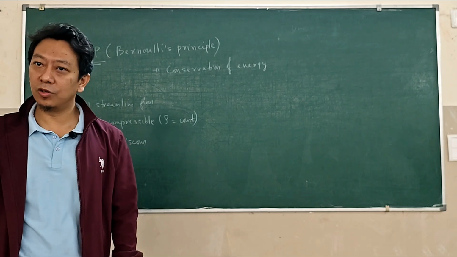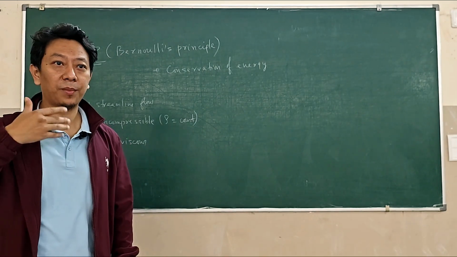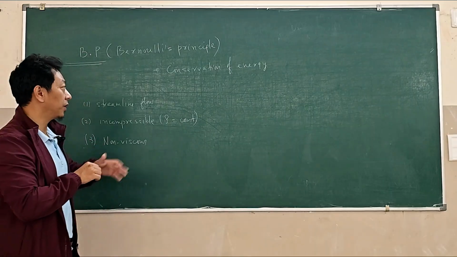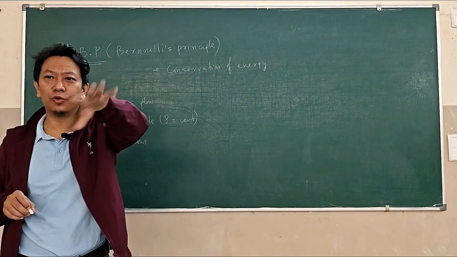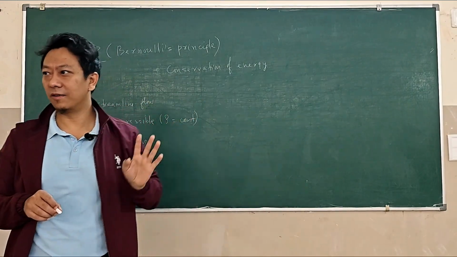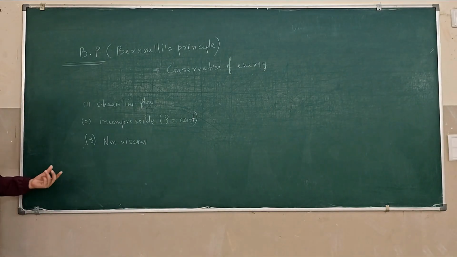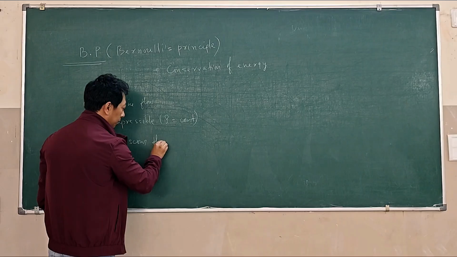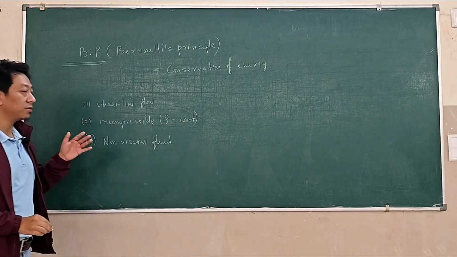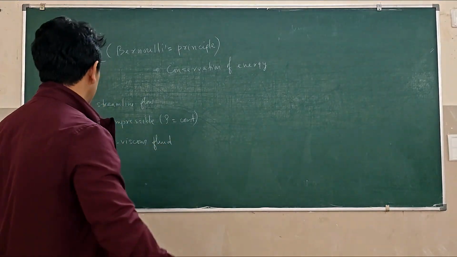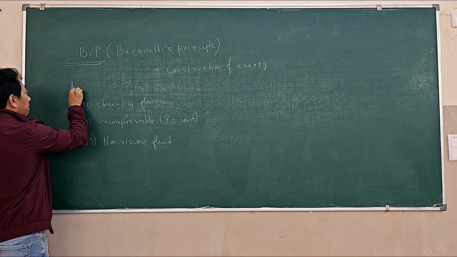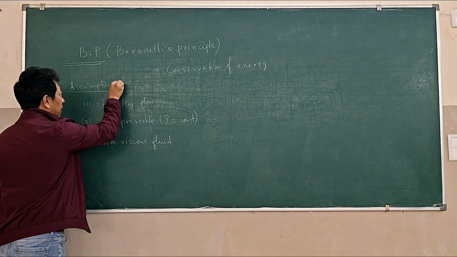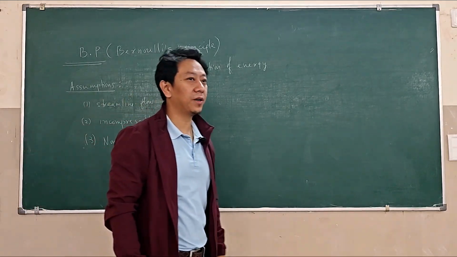Otherwise heat energy also we have to include. Some of the mechanical energy will go into heating. So heat I don't want to bring. Just like in mechanics we assume no air resistance, like that we will assume no viscous force. So non-viscous liquid. These three assumptions we are going to make when we derive this formula. Once I derive the formula, then I will give you the statement.